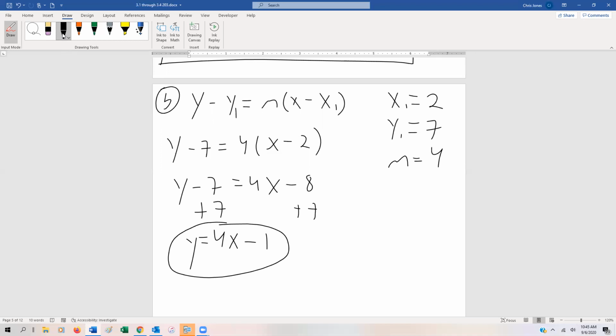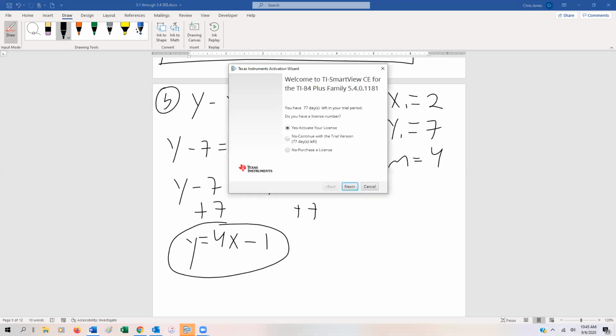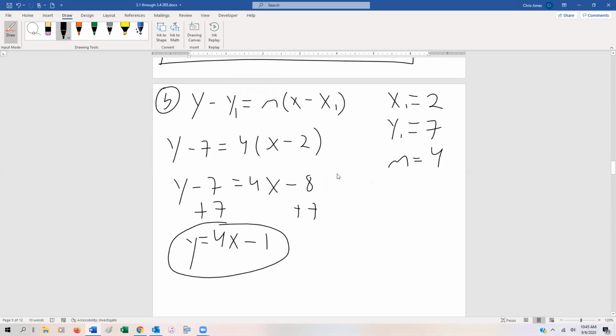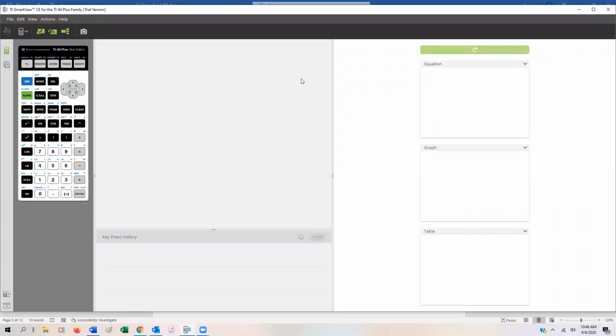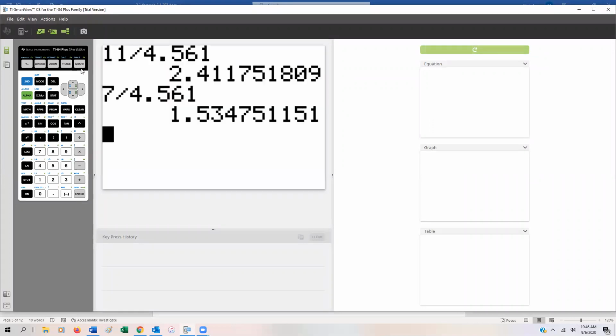And here's how you can check to make sure that your answer is correct. All right, now the calculator won't give you this, but what you can do is you can get this equation and check it. So I'm going to go into my calculator, and I'm going to graph both of the functions simultaneously. All right, so I'm going to graph the original function, and then I'm going to graph the tangent line. And it should touch at exactly 1 point on that curve. If it doesn't, then we have to do the entire problem again because we messed something up.